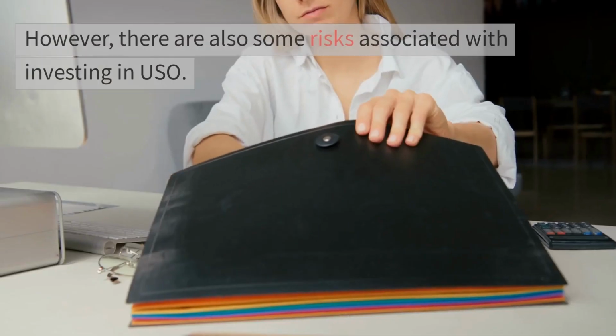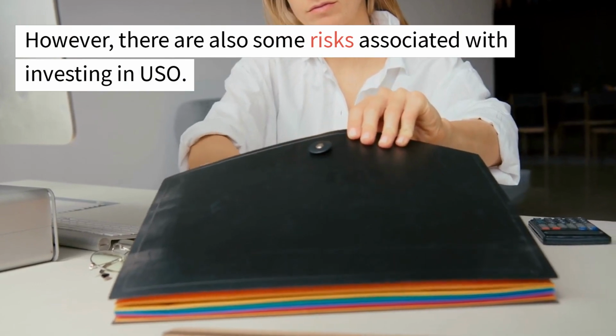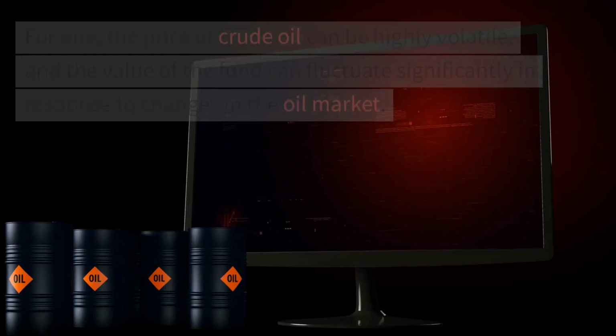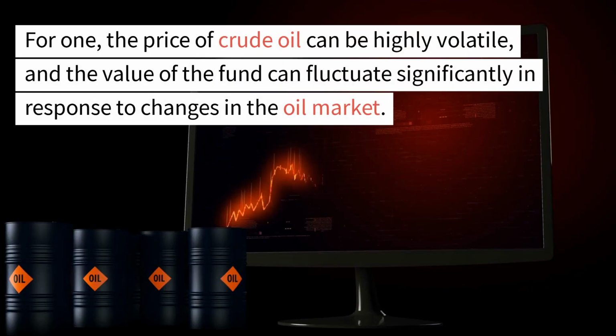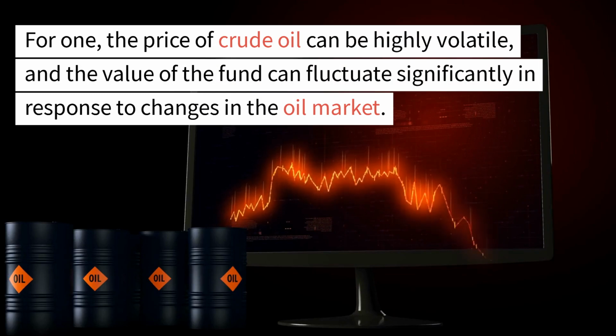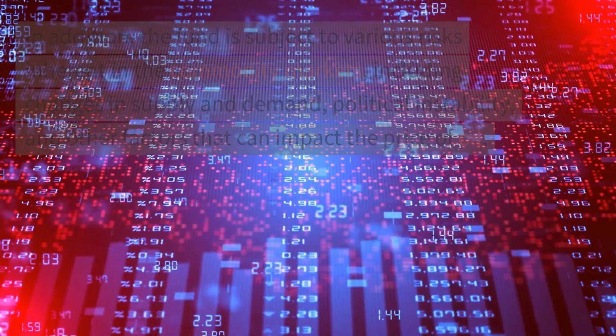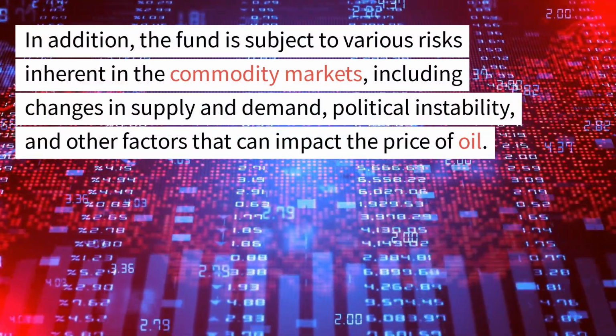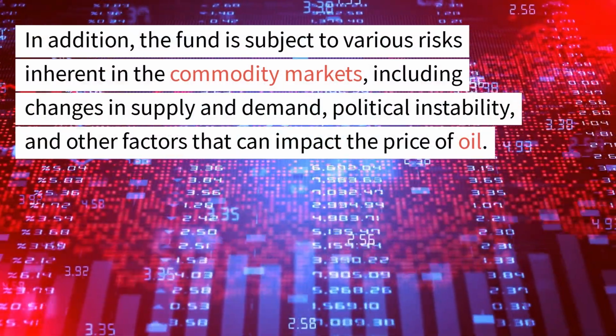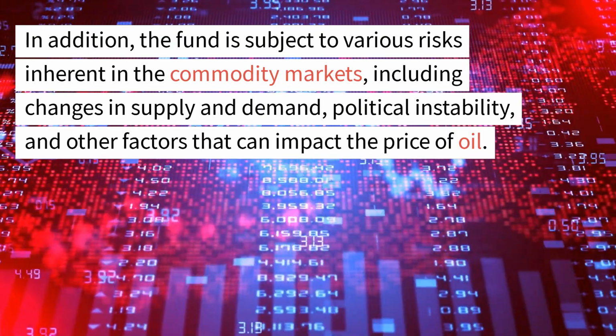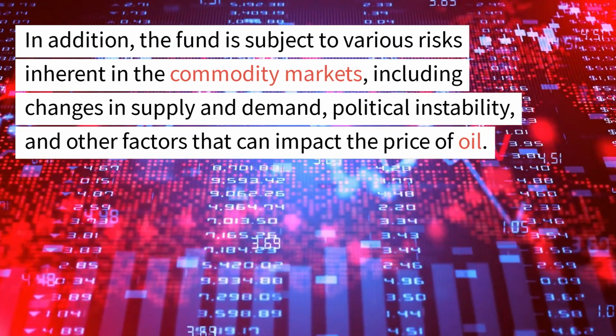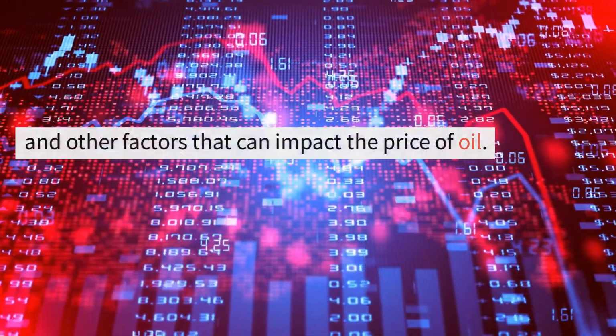However, there are also some risks associated with investing in USO. For one, the price of crude oil can be highly volatile, and the value of the fund can fluctuate significantly in response to changes in the oil market. In addition, the fund is subject to various risks inherent in the commodity markets, including changes in supply and demand, political instability, and other factors that can impact the price of oil.